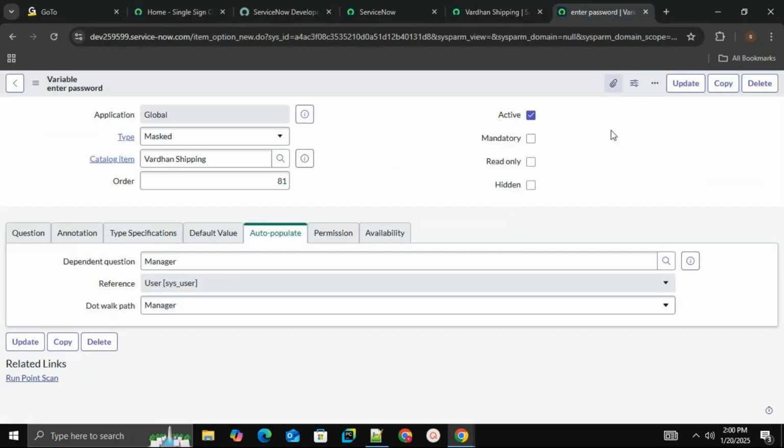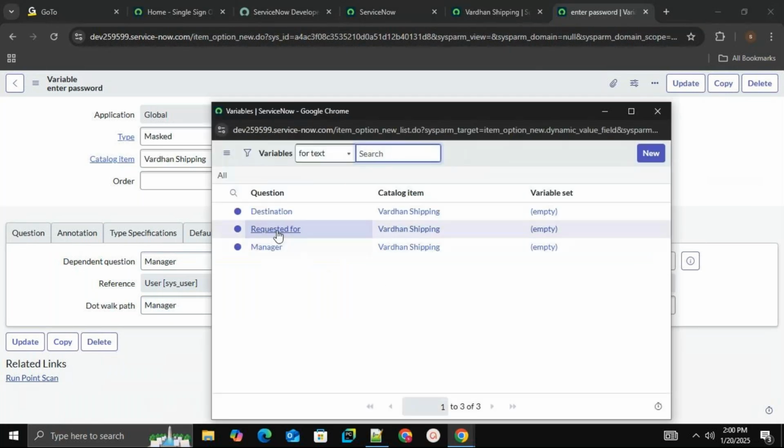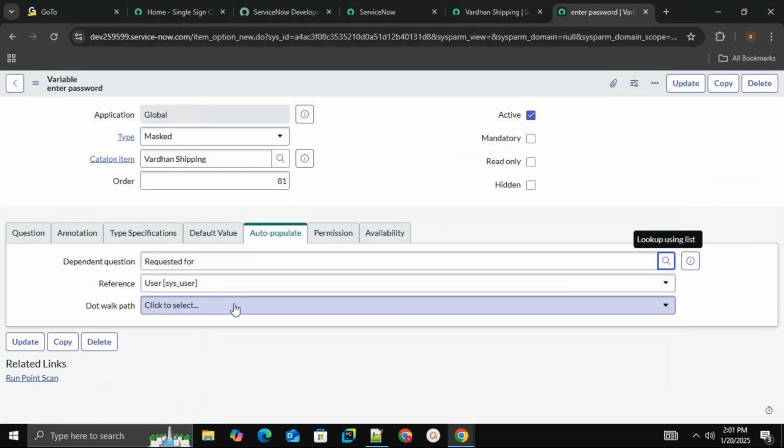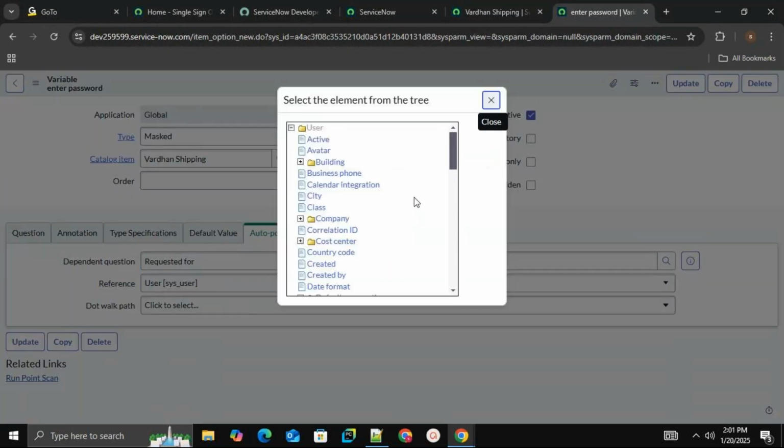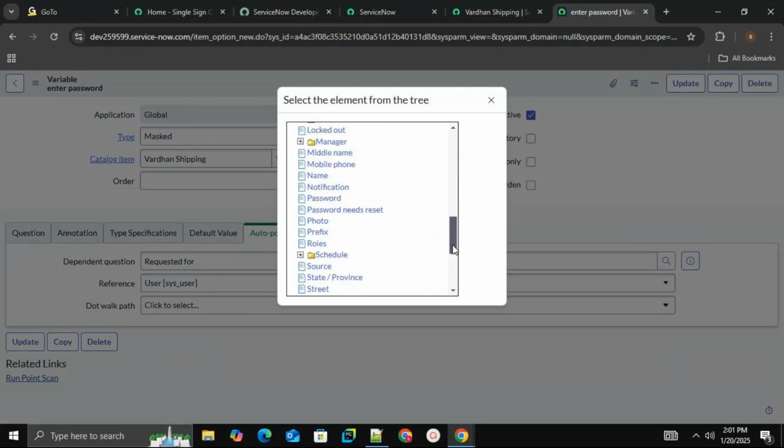Let me check this once again. This one's for user, or I can give dependent question with some other. Let me verify this. Requested for, and we can give a user ID as UID.